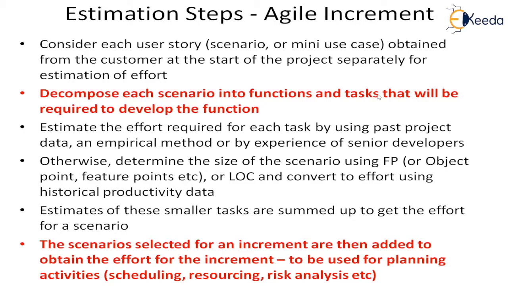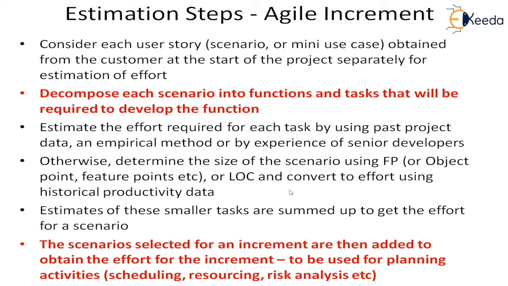So if we find it difficult to break it down, then we can take the scenario itself and try to determine the size of the scenario by using a function point. The scenario will now become like a software project to us, the scope. So for each scenario scope we determine the FP, or otherwise similar size metrics, which is the object point or feature point, or even the LOC if we can do it.